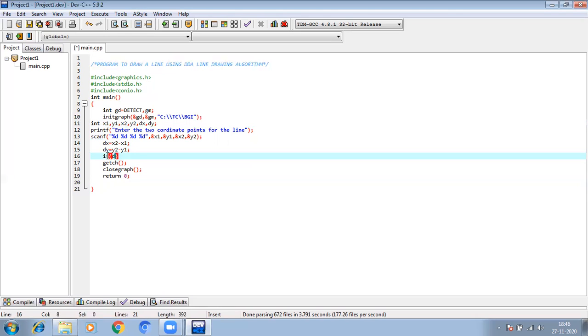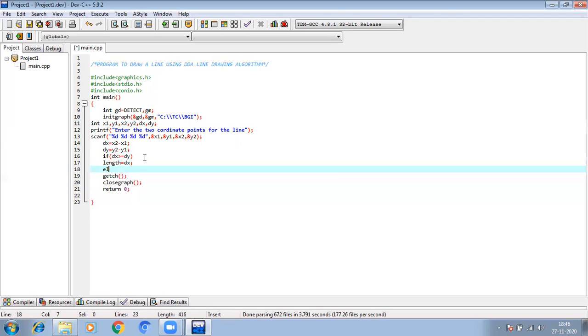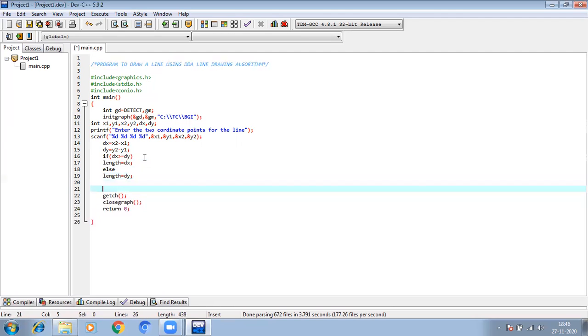If the value of dx is greater than or equal to the value of dy, then the length variable will have the value of dx, else the length variable will have the value of dy. If you notice, I have used another new term, length. So I am again declaring this length.